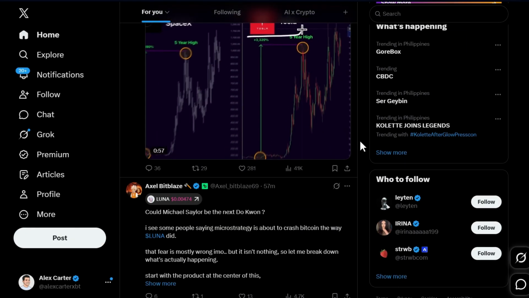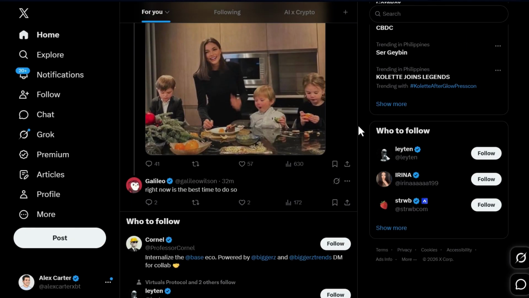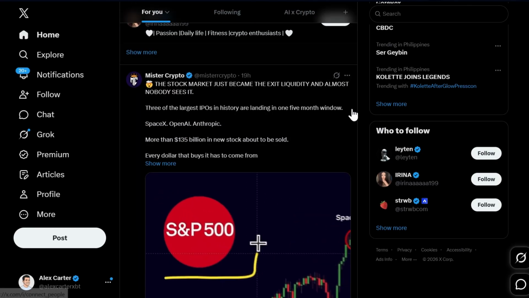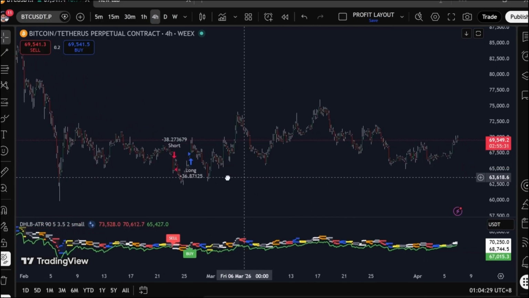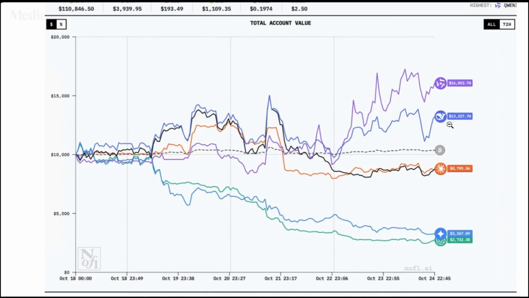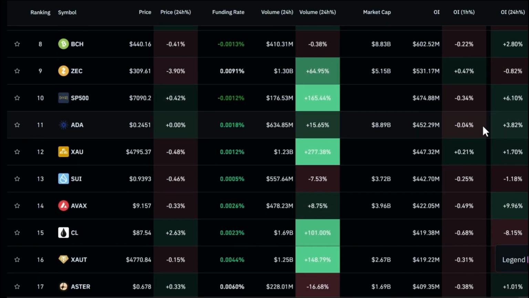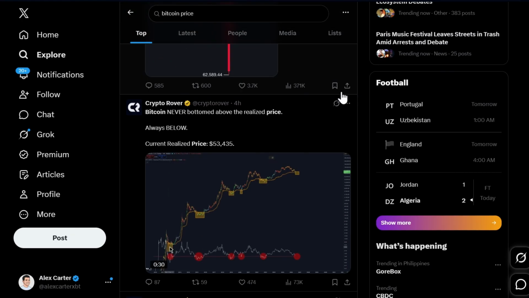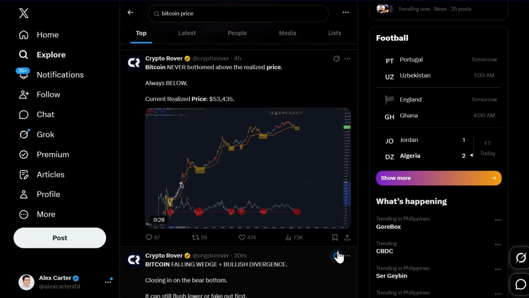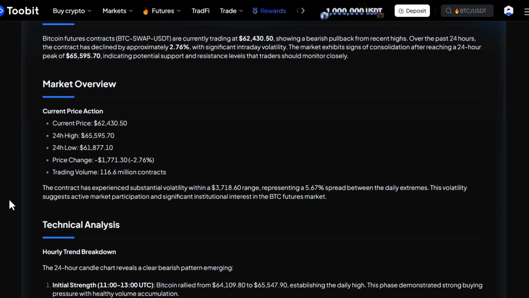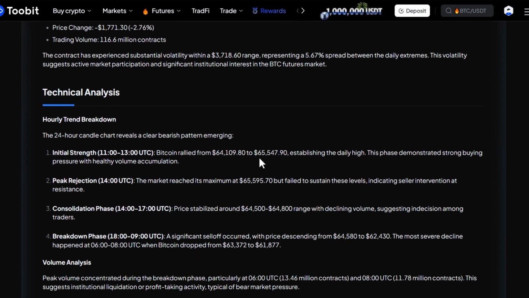Look, I want to take a second here because I think it's easy to scroll past something like this and not really appreciate what it is. Most retail traders are making decisions based on incomplete information, emotional reactions, or just copying what someone else said on Twitter. And the traders who are consistently profitable, they have systems, they have data, they have analysis.